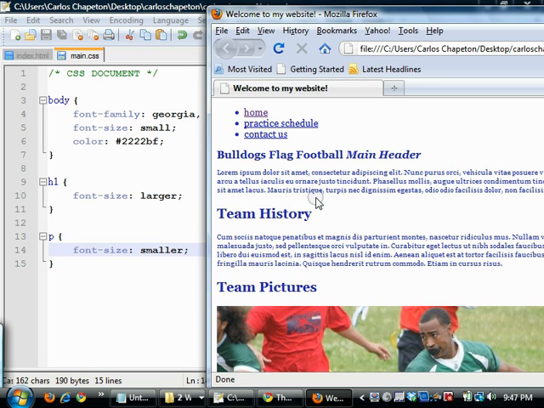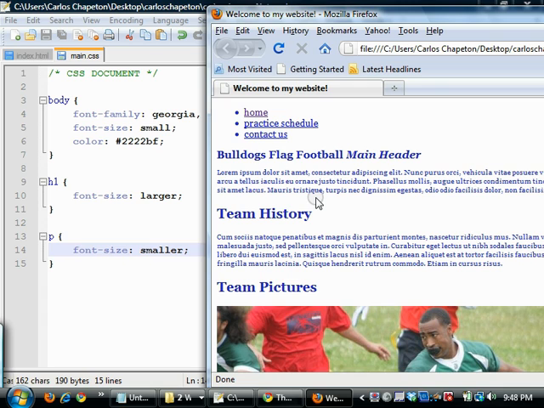I don't even know that smaller and larger are actually valid ones anymore, but here are the ones that I have listed as valid. Extra dash small, no spaces, just the word small, which is what we use as our baseline. Medium, which you could also use as a baseline. Large, X dash large, and XX dash large. So those are the different units that are valid as keywords. Larger and smaller seem to work, but I'm looking here at the list of the ones that are actually valid, and it doesn't seem like it's there anymore.